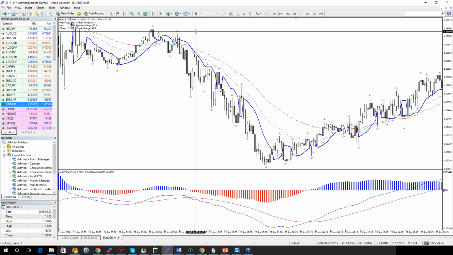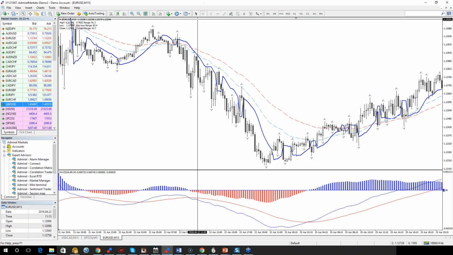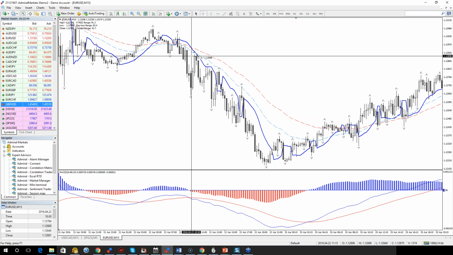And the best entries are always when you align it with MACD, like in this example. Here, and this is the best. You just ride the momentum. You can also add fractals. I add fractals for stop loss placement.